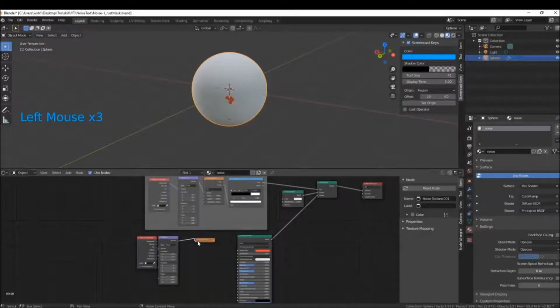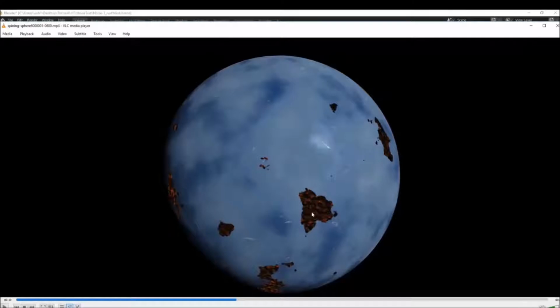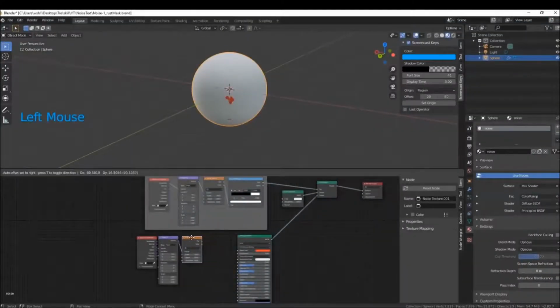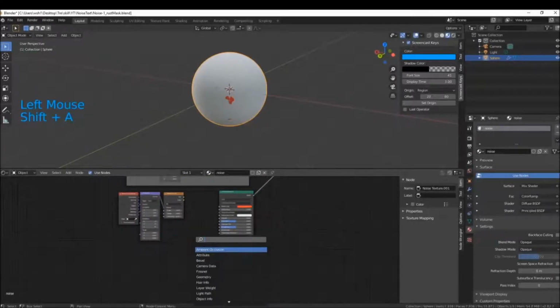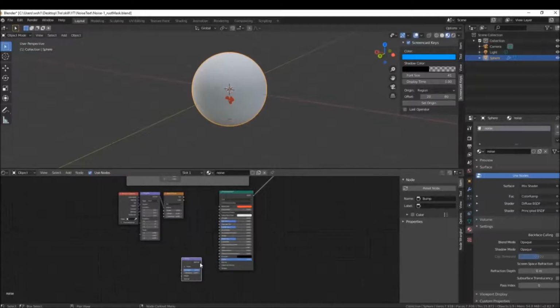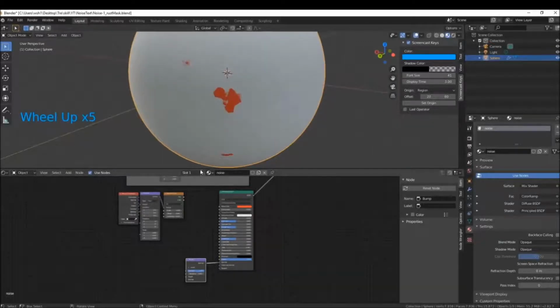So let's go ahead and do a few things. Well, if you look at our original texture, there's a lot of bumpiness in here, right? And that's because we're using the normals. So in order to use this texture for the normals, we're going to have to use Shift A, search, bump node, and that allows us to use grayscale values to create what looks like geometry.